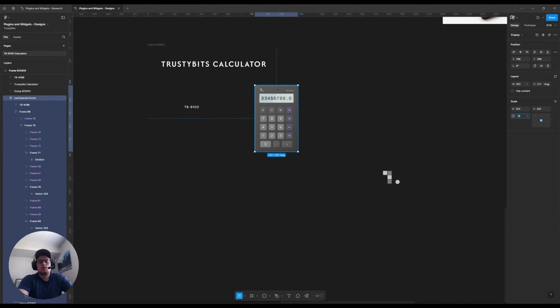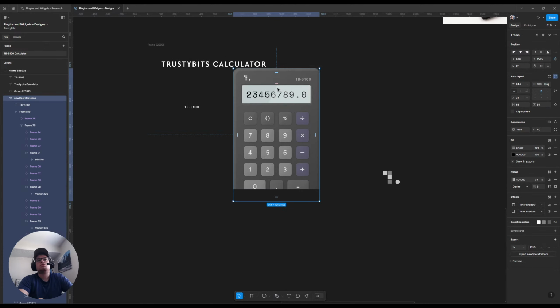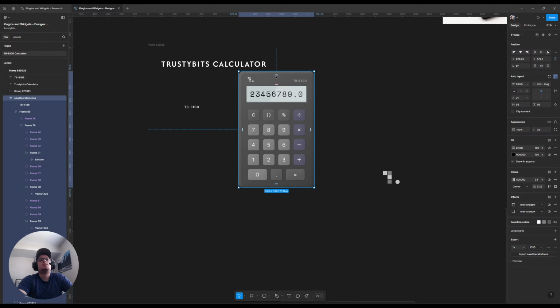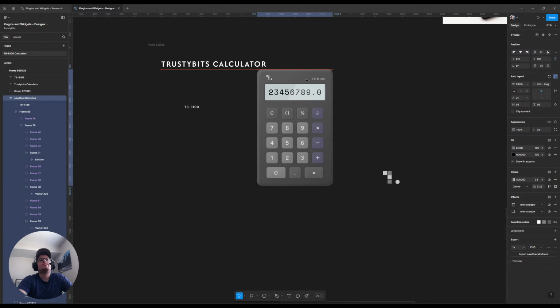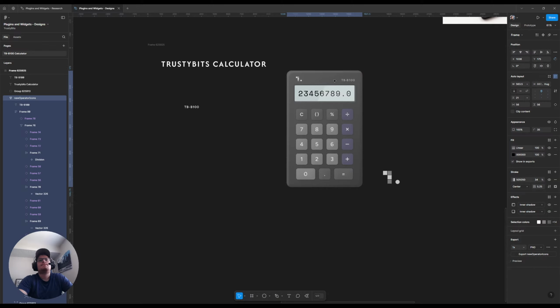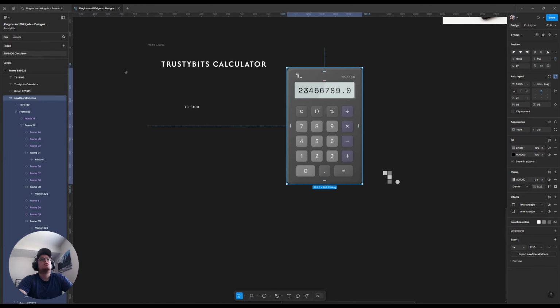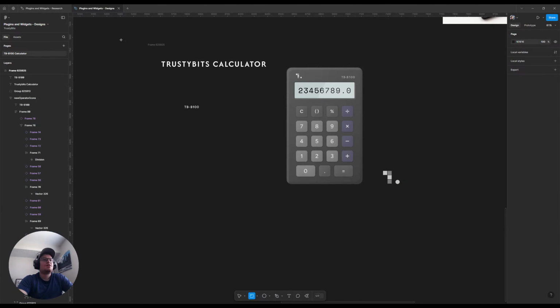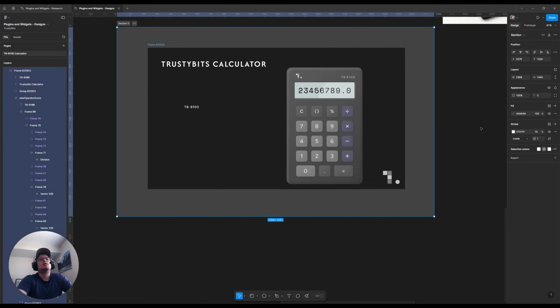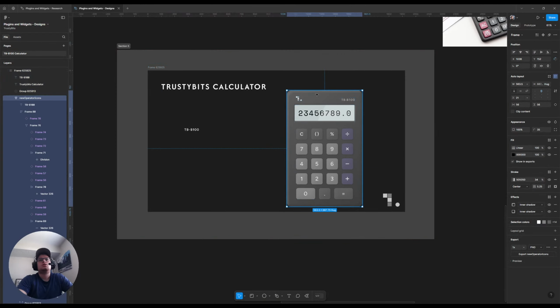Scale the guy. Picture 2 is probably too big. Scale it to 7.5. It's probably good. One problem with the frame being the same color as my canvas is I can't see the edges.